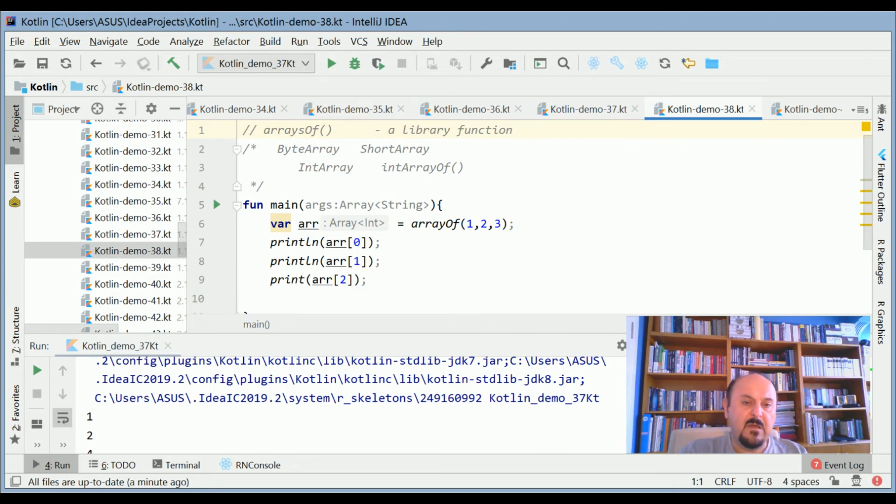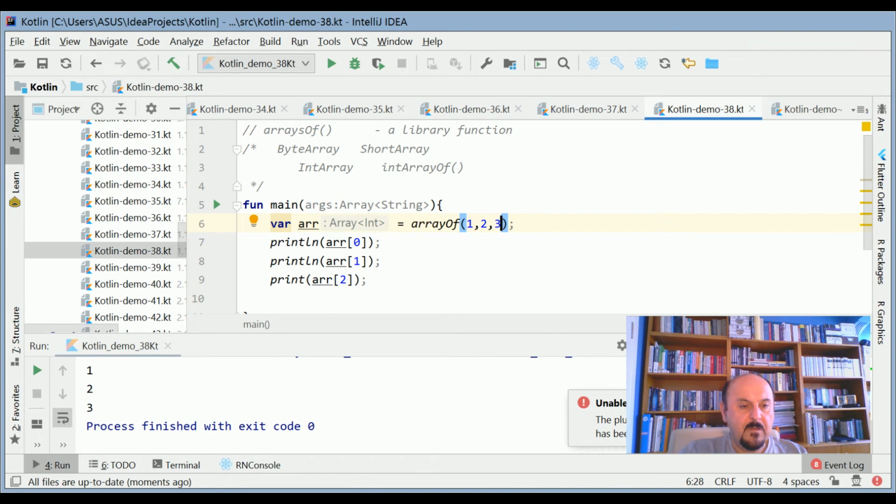Line by line, I'd like to print out the contents of this array by mentioning its index. This is index 0, this is index 1, and this is index 2. As we expected, 1, 2, 3 will be printed out in separate lines.